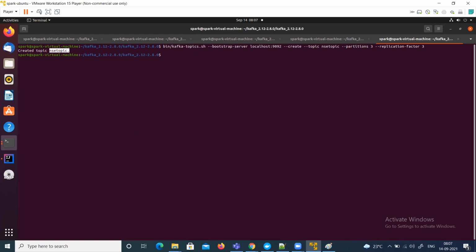In order to verify this, guys, I can use kafka-console-consumer.sh. All right, and I can specify my bootstrap server to connect to my cluster, localhost:9092. And you can specify which topic you want to read from. Consumer is to read, right? So I want to read from a topic called NSC topic. And how do you want to read? You want to read latest or from the beginning? I want to read from the beginning.